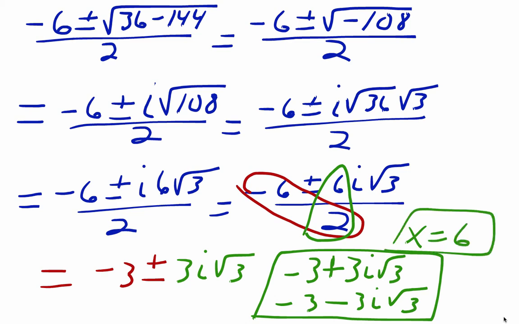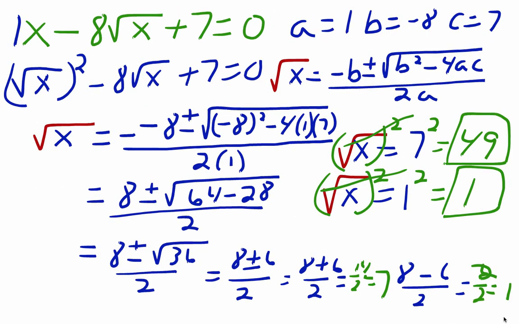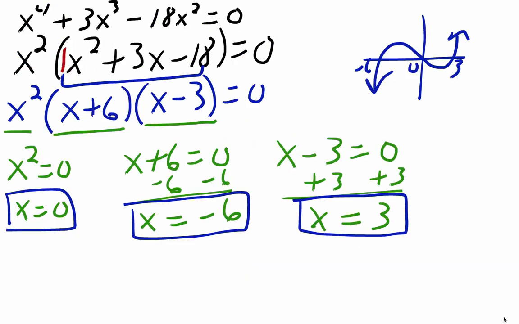So there's my 3. And I knew I was going to have 3 because if you look back at the original problem, the exponent on the x is a 3, so that means I'm going to have 3 factors. And just like back here, let's go to the first one, the 4th power. So then I have 4. It only looks like I have 3, but I really have 4 because 0 would be plus 0 and minus 0, but that doesn't change anything.